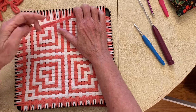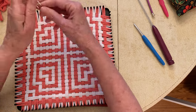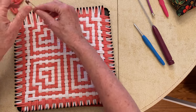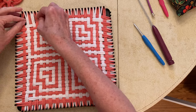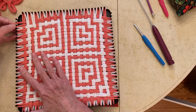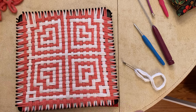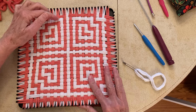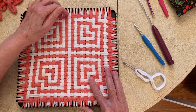There we go. Over two, under two, six ones. One, two, three, four, five, six. Over two, under three, three full loops, and over the last one. Okay. Pack, pack, pack. So cute, so cute, so cute, right?